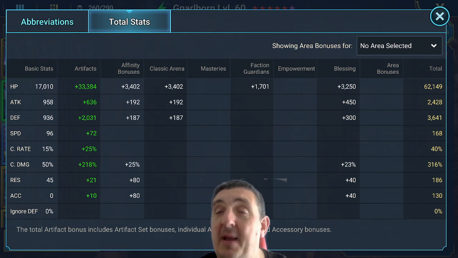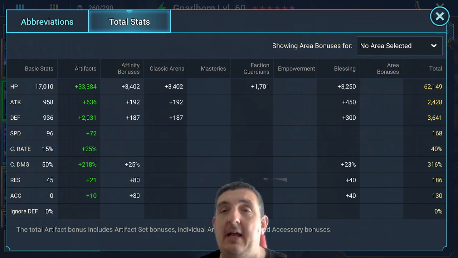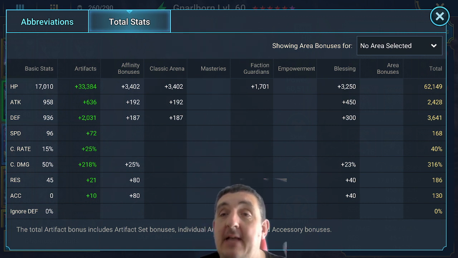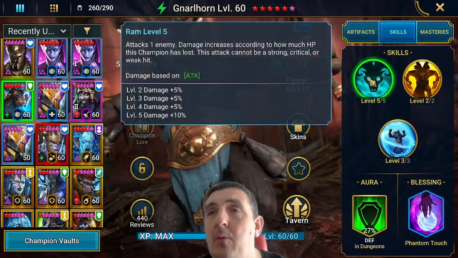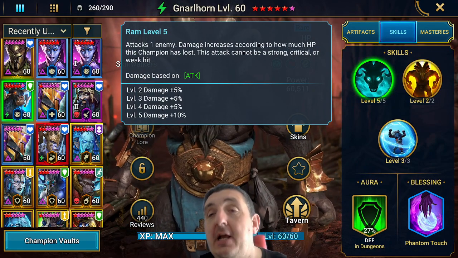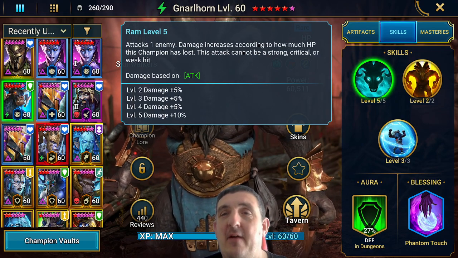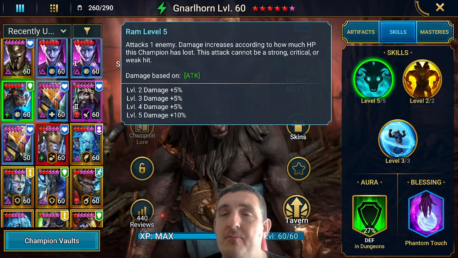Absolutely amazing. So basically, him and Emic swap the unkillable. Emic will have it, he'll reset, then Gnarlhorn will have it, he'll take 2 turns, and what makes it really good for this guy is his A1. I'll show you why this guy is so good. With A1, as you can see, this attack cannot strong, critical, or weak hit, which means the counter doesn't go up. So it's a very clever idea. There are not many champs with this ability.